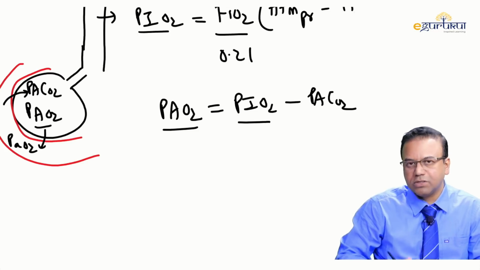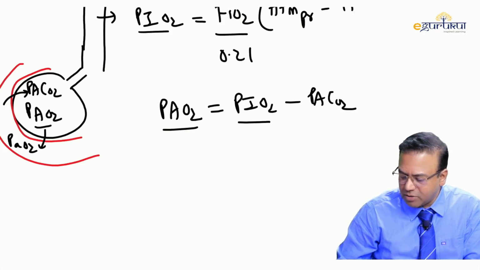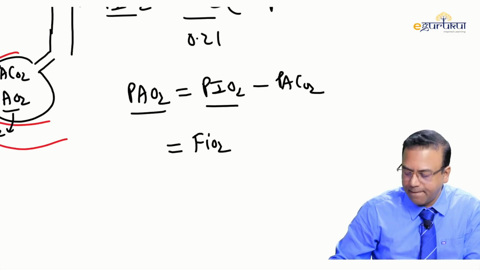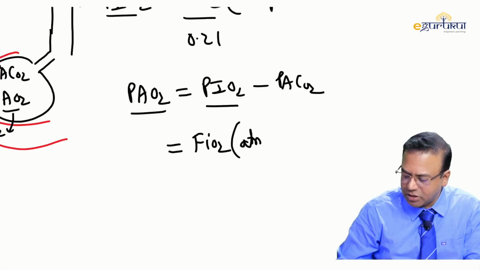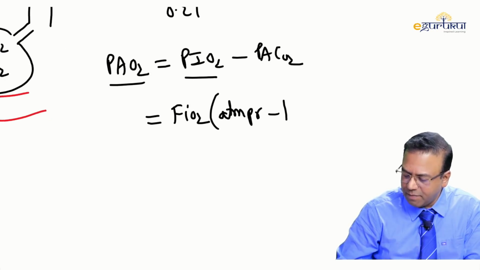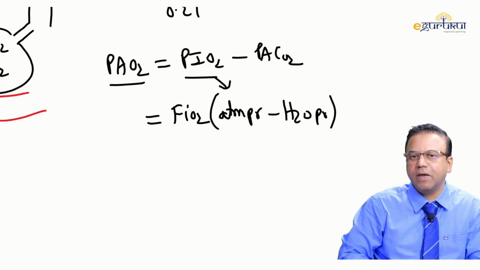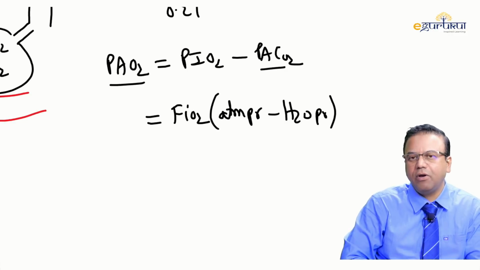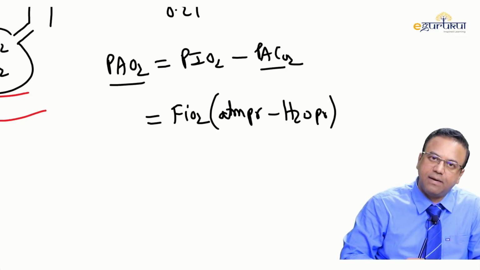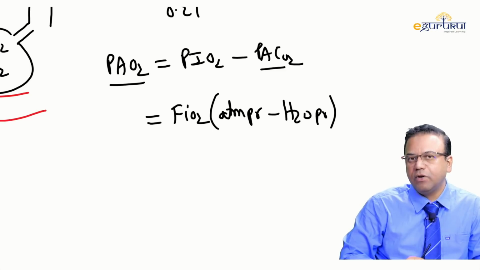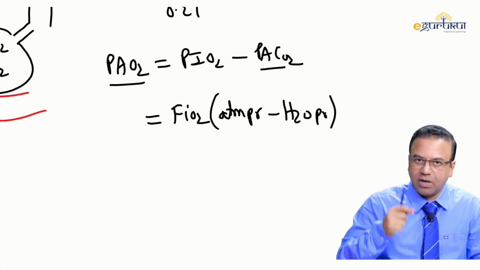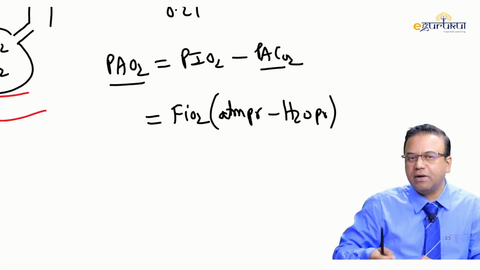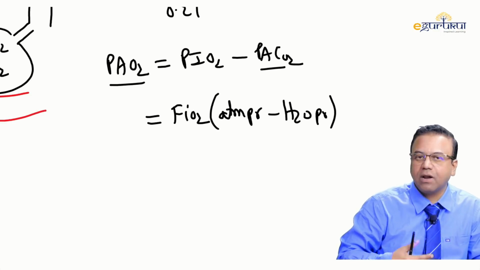So this is a very simple concept to understand. If you are looking at the partial pressure of alveolar oxygen, it's calculated as FiO2 into atmospheric pressure minus water vapor pressure. Remember, this we discussed is nothing but the PiO2. What I am writing here is PiO2. Problem is, we don't have PaCO2, we don't have alveolar carbon dioxide. We can get arterial carbon dioxide via ABG, but we can't put a cath inside and take a sample. Obviously, we are measuring arterial and we need to derive what the alveolar carbon dioxide would be.